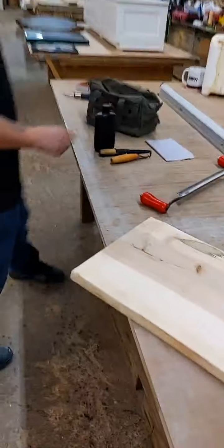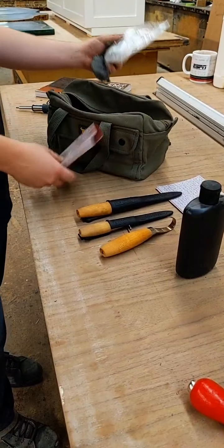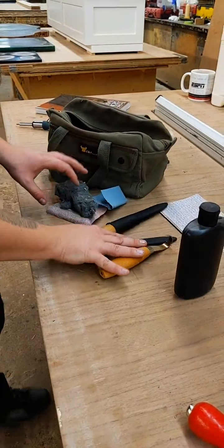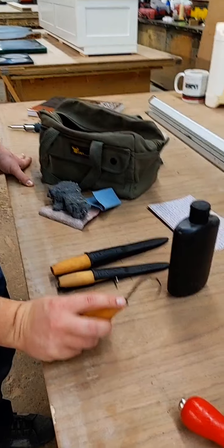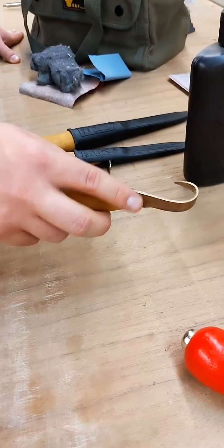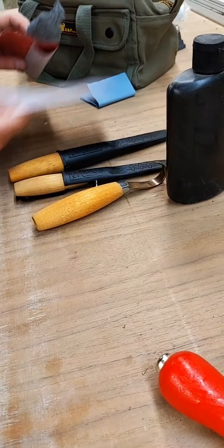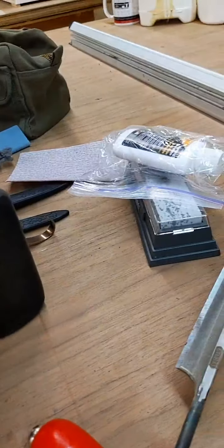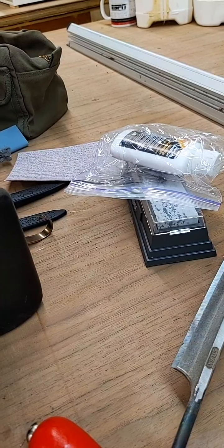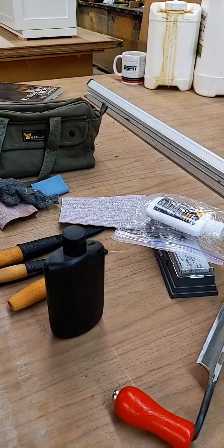Show what you have in the whittling kit for anybody who might want to start. So like I said, woodworking fits whatever space you're in. When I was in a dorm, this was my woodworking kit. So just some knives for shaping. This is a spoon gouge, so you use these to carve the spoon part of a spoon. And then various abrasive grits and some finishing oil, and just a sharpening stone to keep my knives sharp. This was my first wood shop, and it all fit in a small bag. So I think it's a really rewarding hobby.